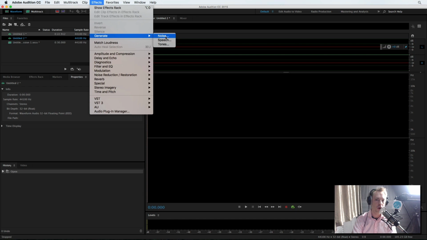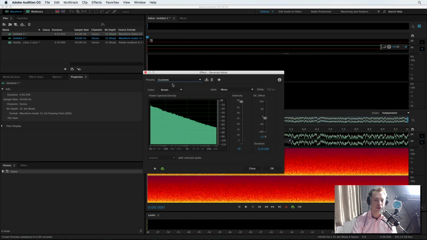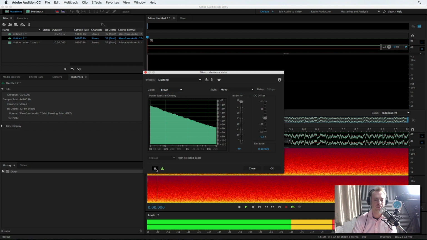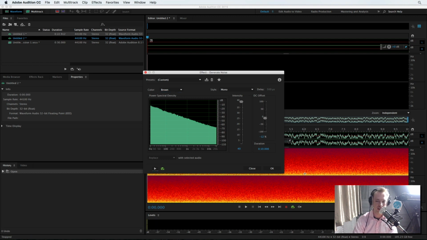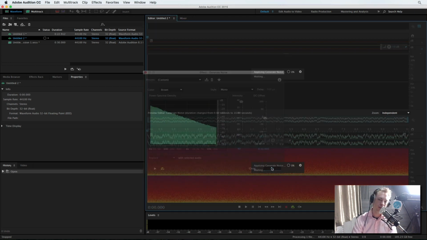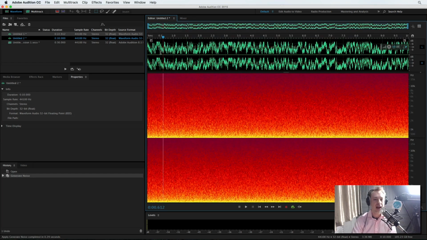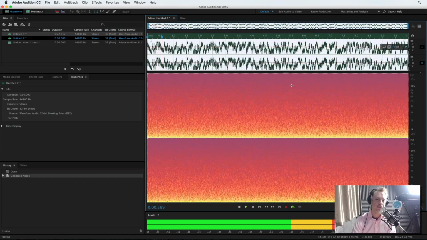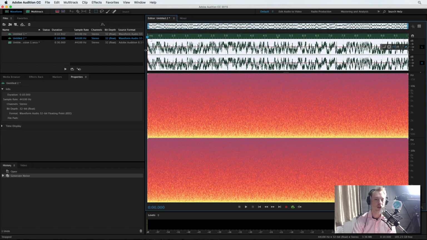I'm going to go for a noise here. This is where you can choose your own different color of noise. So you've got gray, white, pink. You may be familiar with some of these already. Brown I quite like because it's got that bassy feel to it. Loads of bass, as you can see there in the spectral frequency, very yellow around the bass, which means there is lots of it. So let's just generate that right now, and we've got just a plain brown noise. Nothing too special yet until I start adding some effects.